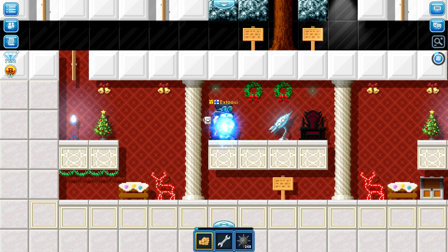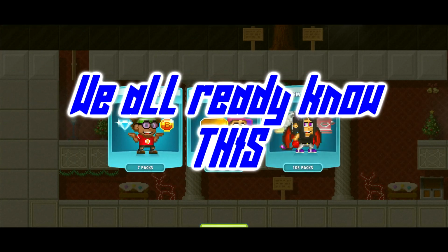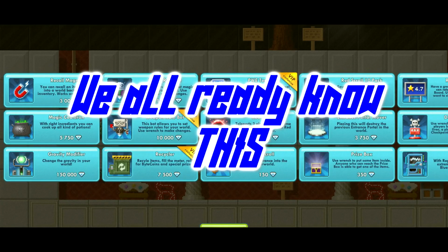In this video, we are going to buy the Recycler, and we are going to recycle some stuff, and hopefully we are going to get something good. So yeah, let's go and buy the Recycler. Right, let's go and buy the Recycler special items and recycle items. Will the meter roll for Twitter coins and special prices?